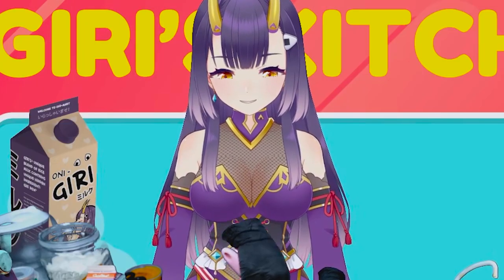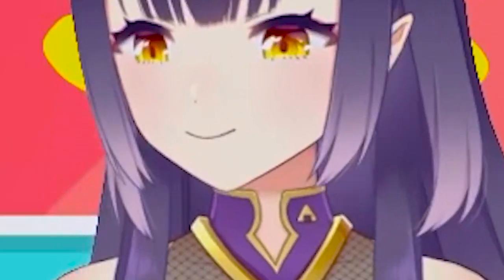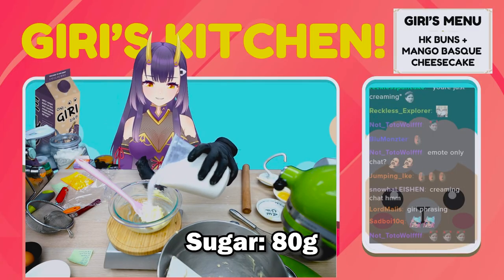Nothing sussy about creaming the butter. Just creaming it, making it nice and creamy. We're just creaming, chat.